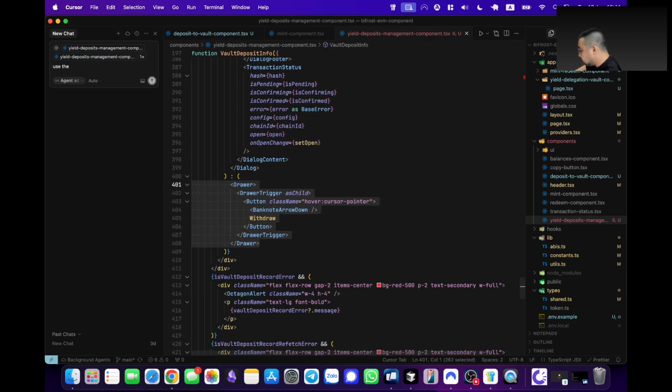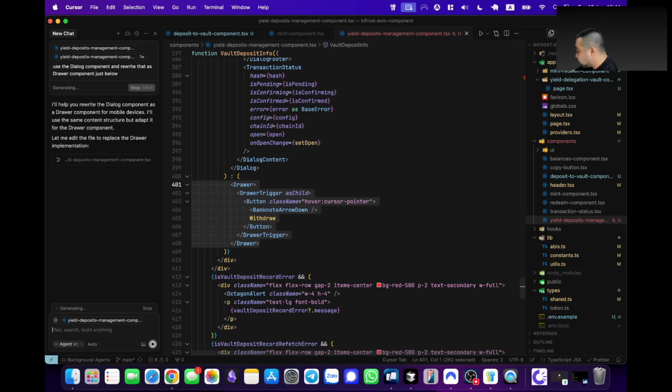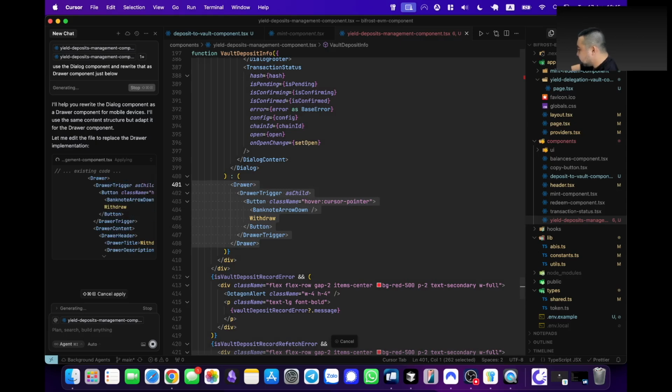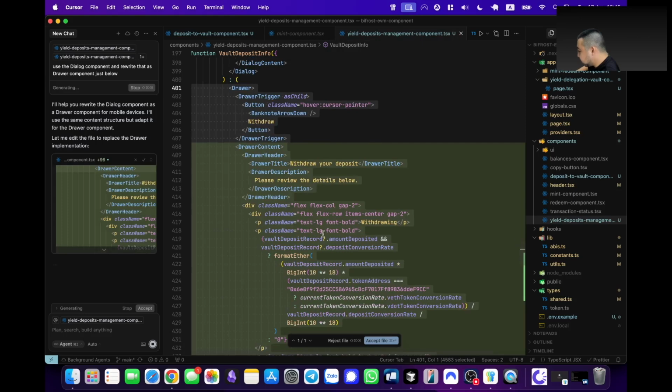Use the dialog component and rewrite that as drawer component just below. Alright. Good. You can do all the things as it's doing its job. Alright, you got all these things.